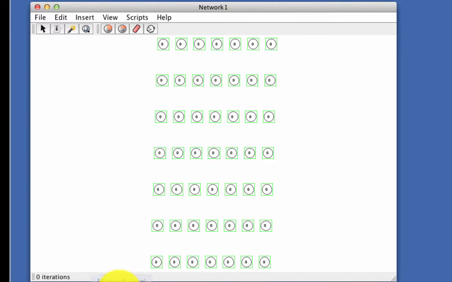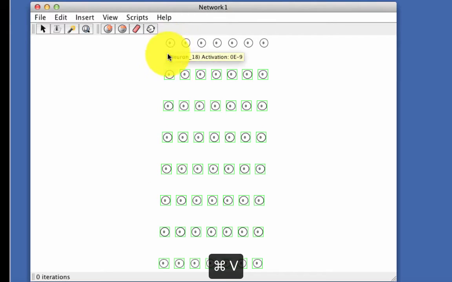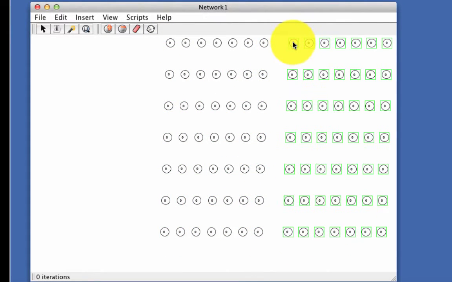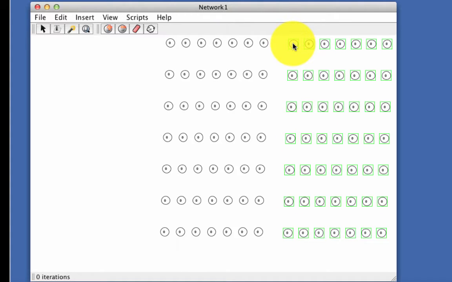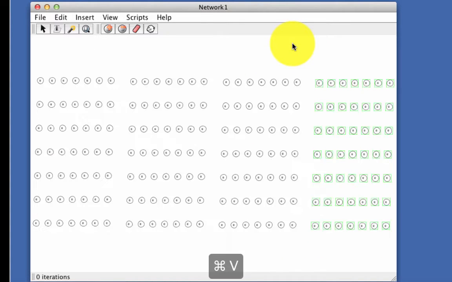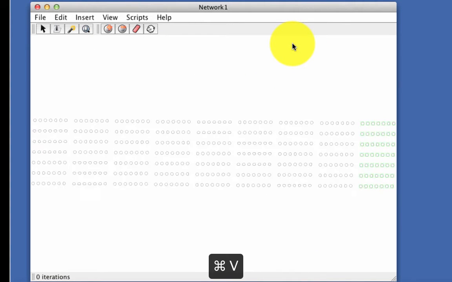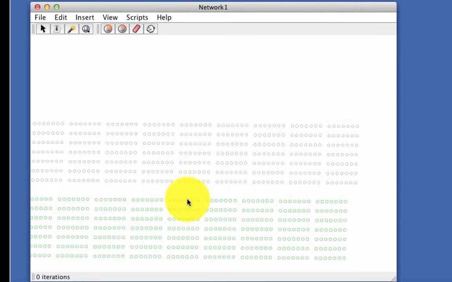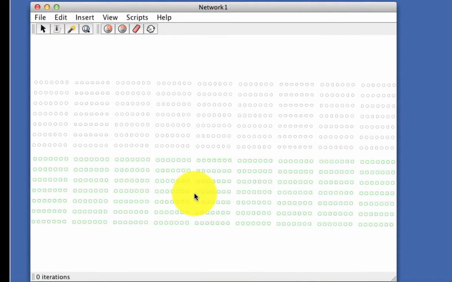To show you in the opposite direction, I'll select these, Command or Control C, Command V to paste, and then I'm going to make the displacement vector go this way, and then if I do Command V again, it'll create them in that direction. I could even repeat the process and get a really big network here, like this.